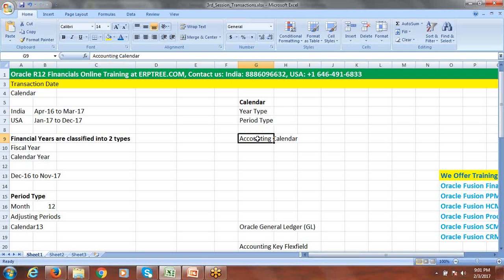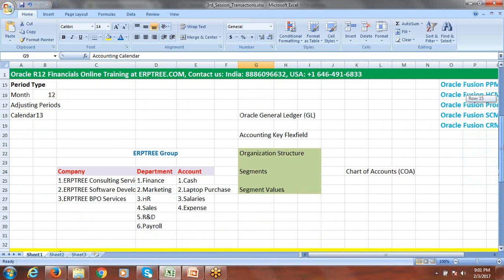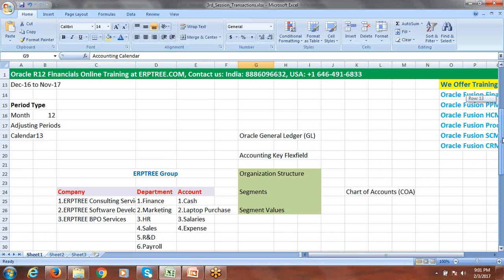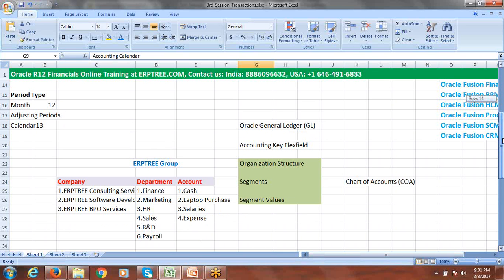I just showed that slide of how we create it, just for information, but we will create everything in the system once we enter it. Now we are completely outside of the system. We are discussing certain things which we really have to understand before getting into the system. If you are clear on these points, once you get into the system, you won't wonder what is this, what is that. More or less, you'll find, oh yes, this is what we discussed, the same thing we are doing here. That's how you'll gain more confidence once we start with the definitions or creations in the system. That is the kind of experience I want to give you when you enter the application, and that's why I'm explaining all this. If you jump directly into the application, everything will be confusing.